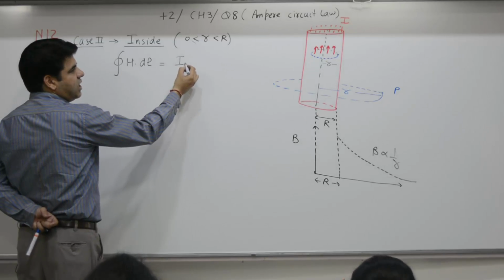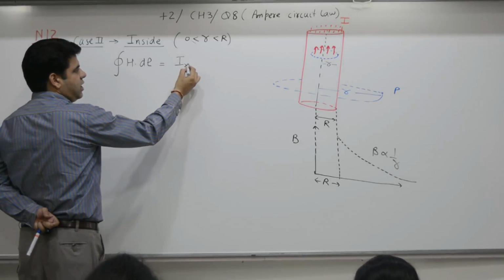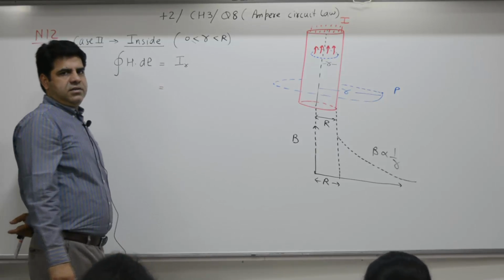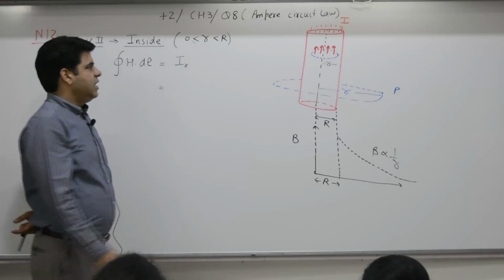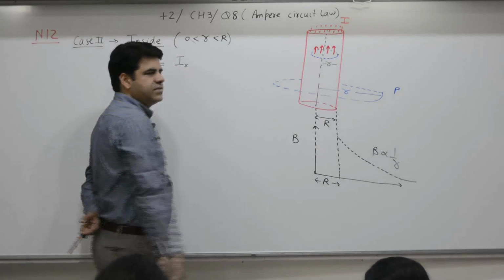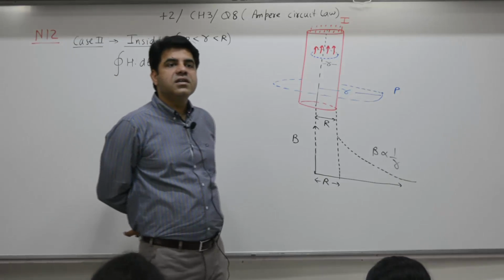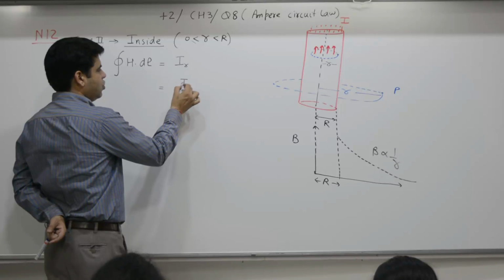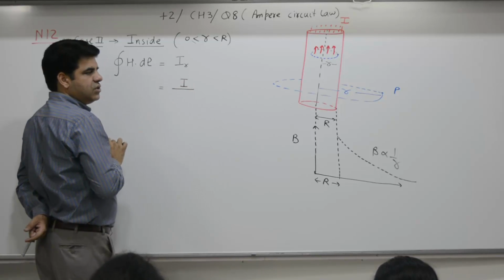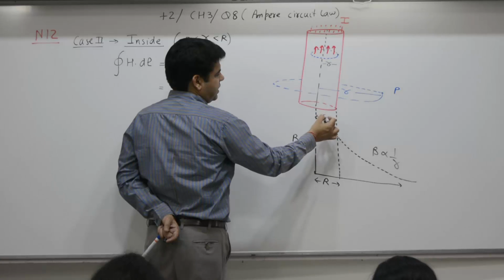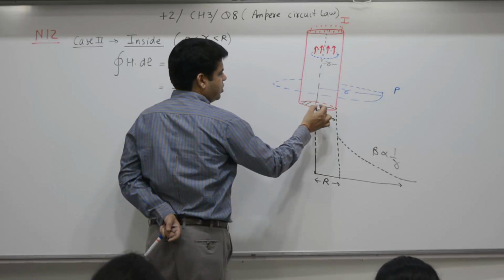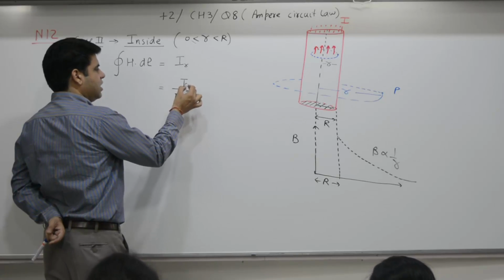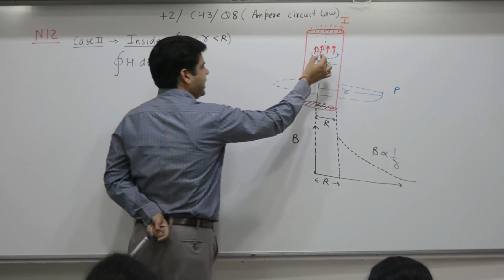I is not capital I now. It is I up to r. Left hand side treatment will be same. How much is the current flowing here? Yes, per unit area, correct? Concept is excellent. Total current is I. Total area, this radius is capital R. So this total area is how much? Pi R square. You get current flowing per unit area into this area.